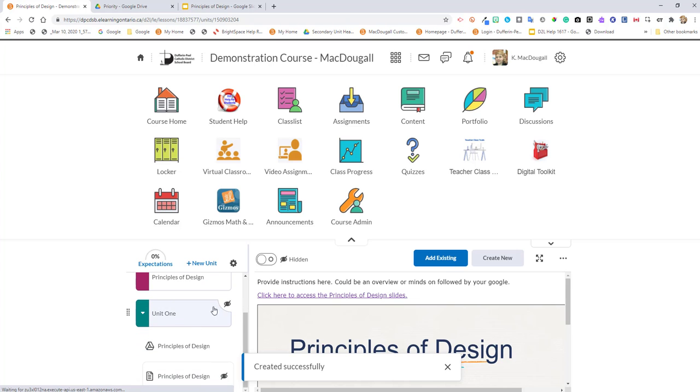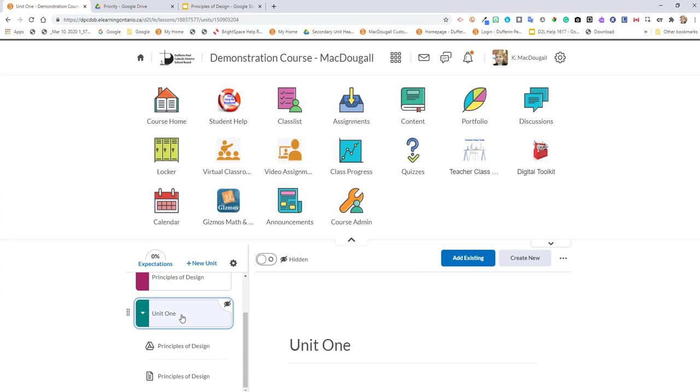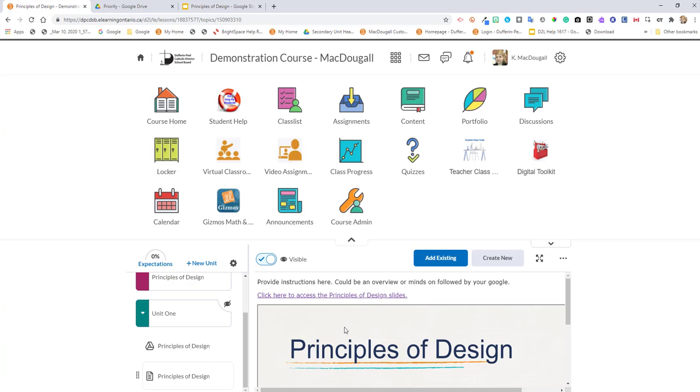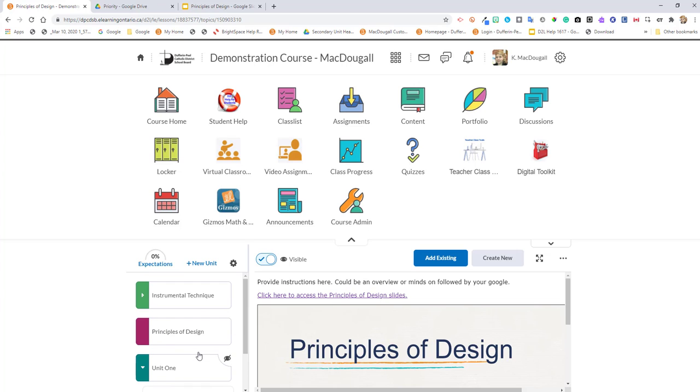And then if I want my students to be able to view it, I'd need to go to this tab and click on Visible. Okay, so just to review, you can go in and add directly from the drive through Add Existing. If you want to create a lesson page, you could bring in a quick link, or you could embed that image. You don't need to do both. You know your learners best, and you can decide which will be best for their workflow. And that's how you bring content from your Google Drive to your Brightspace content.